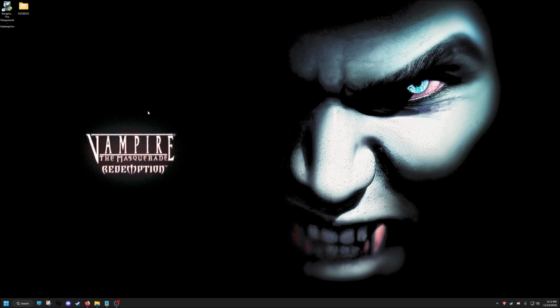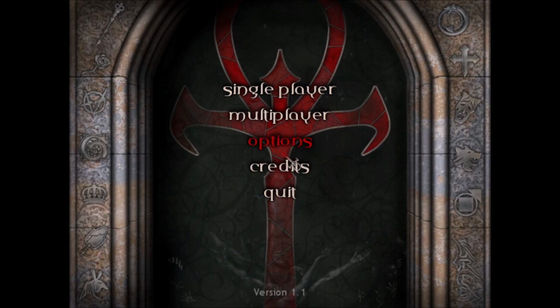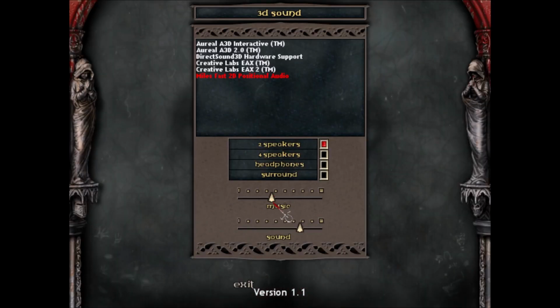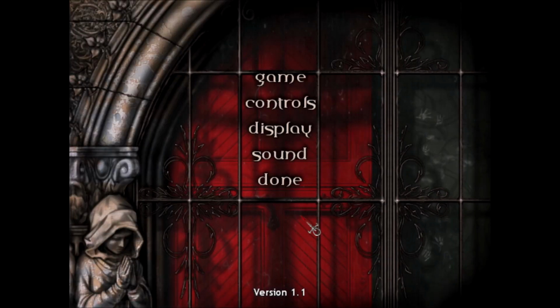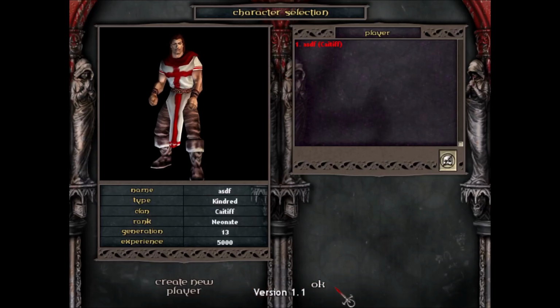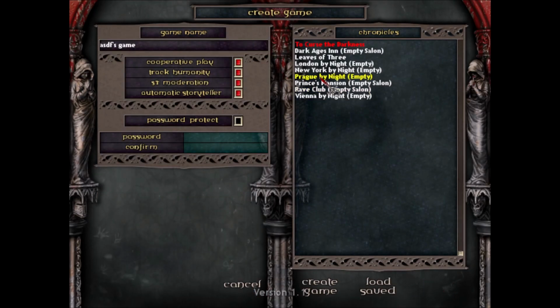At this point, you are officially all set up to play Vampire the Masquerade Redemption. As you can see, I'll go into game here now, and it should load right up. Skip the cutscene. I'm going to turn the sound down again. But as you can see, there are these black bars now, and the same thing when you go into game. Let me go back to that map I was just on, load it up real quick, and you will see that the resolution has been fixed.